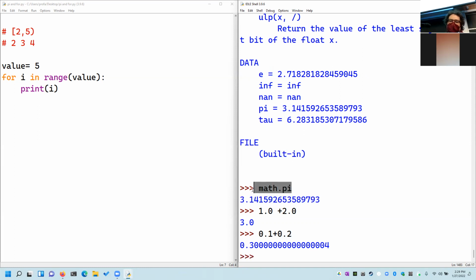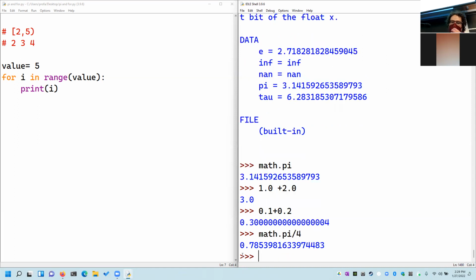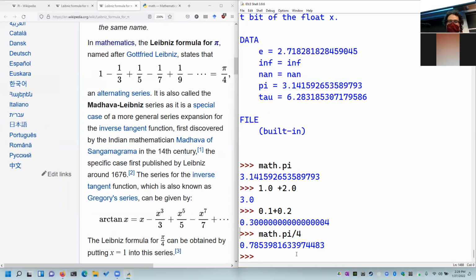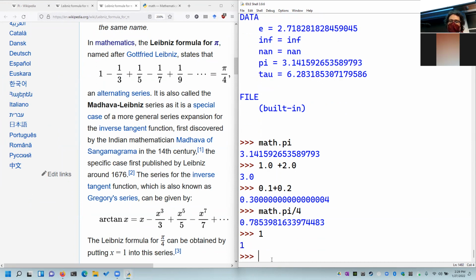So with that being said, what is pi over 4 about equal to? It's about equal to 0.78. So let's take a look at that Leibniz formula again, okay? That Leibniz formula says, hey, the more we do this, the closer we're going to get to pi over 4, right? So let's start with the first term, 1. Well, that's pretty far away, 1 and 0.78. I mean, okay, if we're talking like the difference between 1 and a million, that 0.78 is not that much of a difference, but you know.